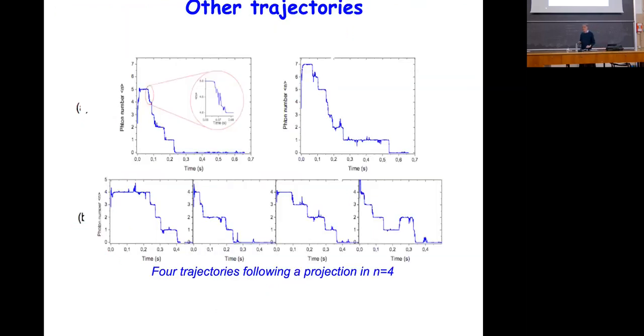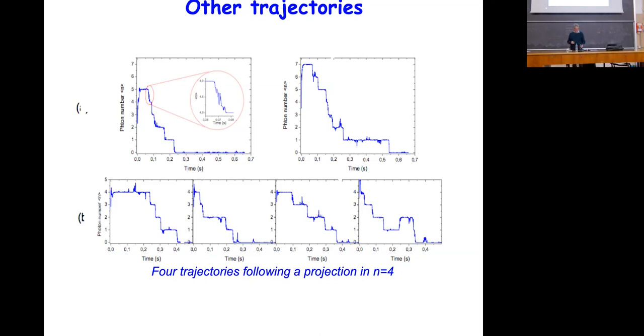Here you see other examples. This is a 7 photon state, 7, 6, 5, you don't see 4, 3, 2, 1, and 0. And you see it's completely random. For example, for the 1 photon state, this process has lasted very long. Here you see 4 trajectories corresponding to initially 4 photons. And this one is interesting because you go to 1 and then back to 2 and then to 1. This is because sometimes you have a thermal photon coming in.